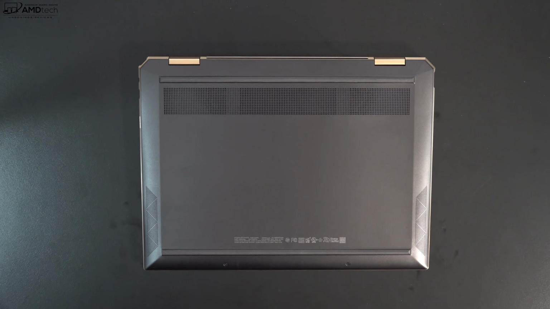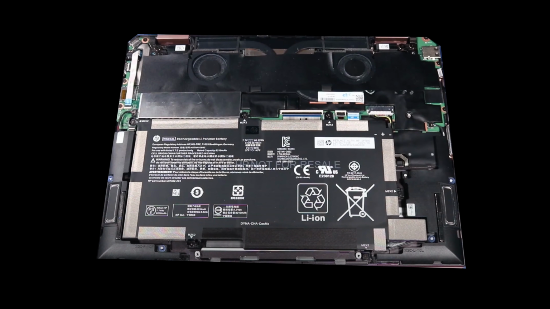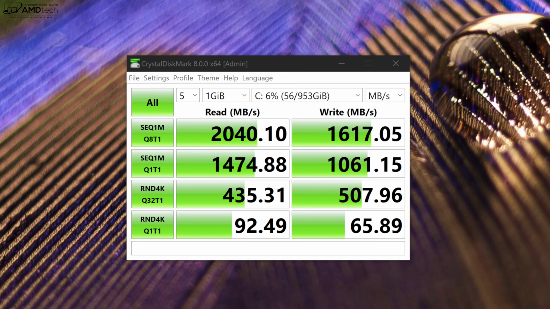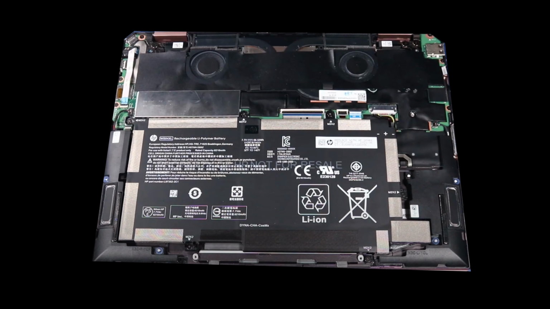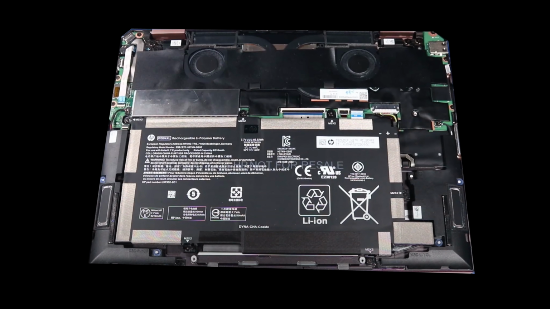Now, when it comes to user upgradeability, like a lot of the two-in-ones we're seeing here in 2020, not much is upgradable. The one thing you can upgrade as a user is the SSD, although you get some pretty decent reads and writes, as you can see from these results. But if you want to upgrade the SSD, you have that option. Now, as far as the RAM and the Wi-Fi card, that's all soldered into the motherboard, so you won't be able to upgrade that. Make sure you get enough RAM for your needs.